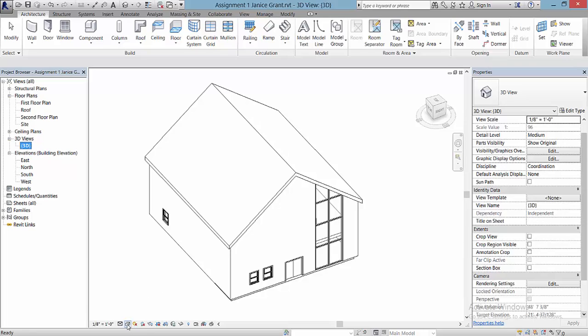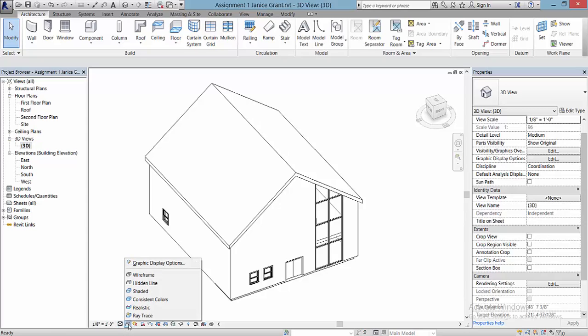At the bottom left corner there, you have all these different visual displays. Right now we're using an 1/8 inch for the annotation. We're not at the annotation yet, so we'll use this for now until we pull the objects onto our sheets, and when we set up our sheets next week. But we already looked at here the detail level.